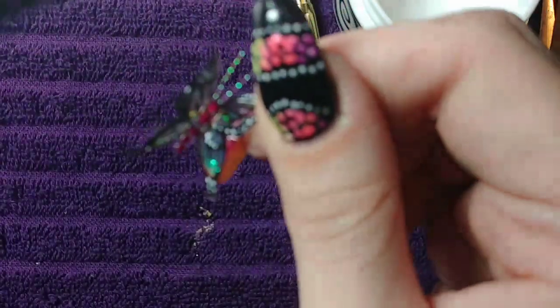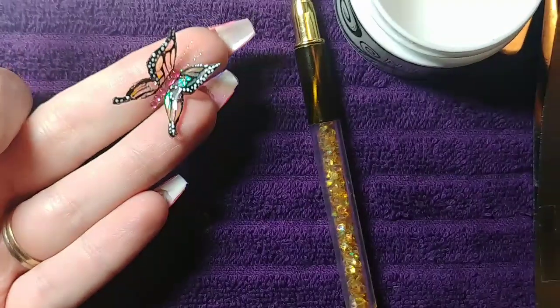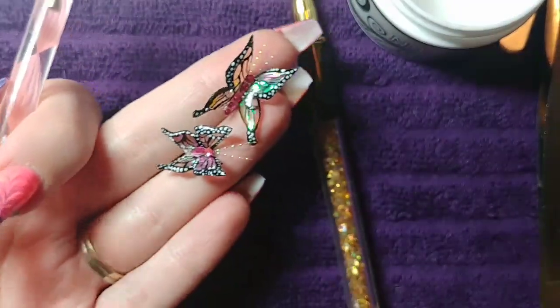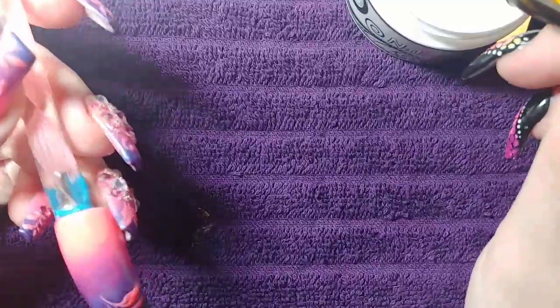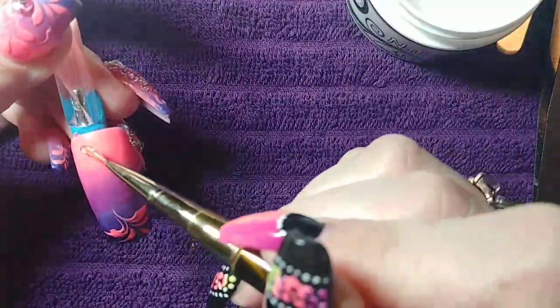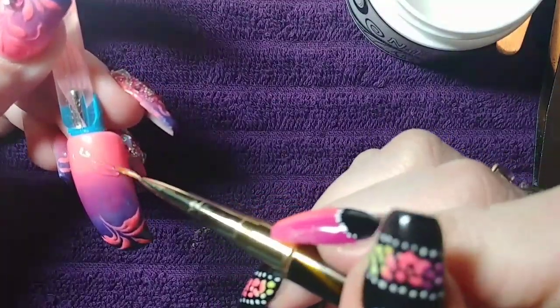All that's left to do is just pick it off the backing paper. Just like so. So this is much larger than the other one I did, but that's okay. And because I didn't want to waste my other one, I am just going to use some builder gel and secure it to this nail swatch so I can put it up on the wall. I'm going to give just a good helping here. And I'm going to try and fit my smaller one on there with it also.